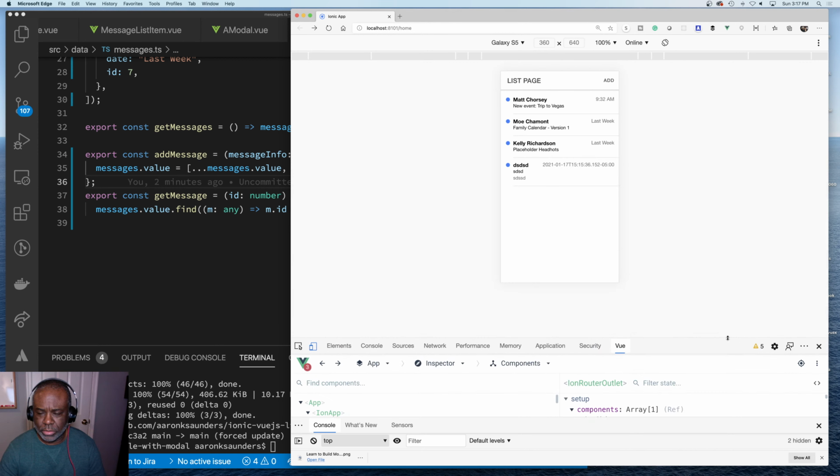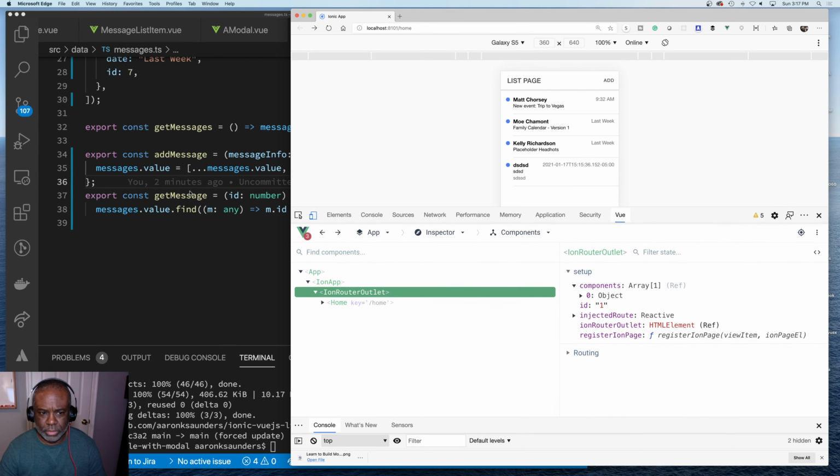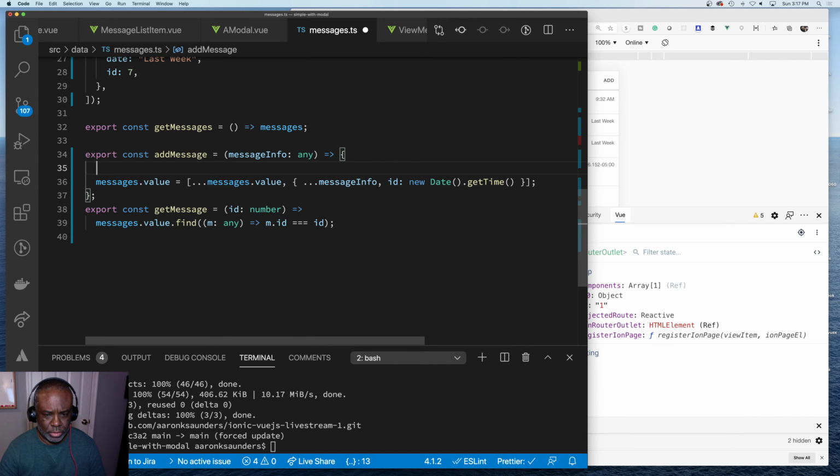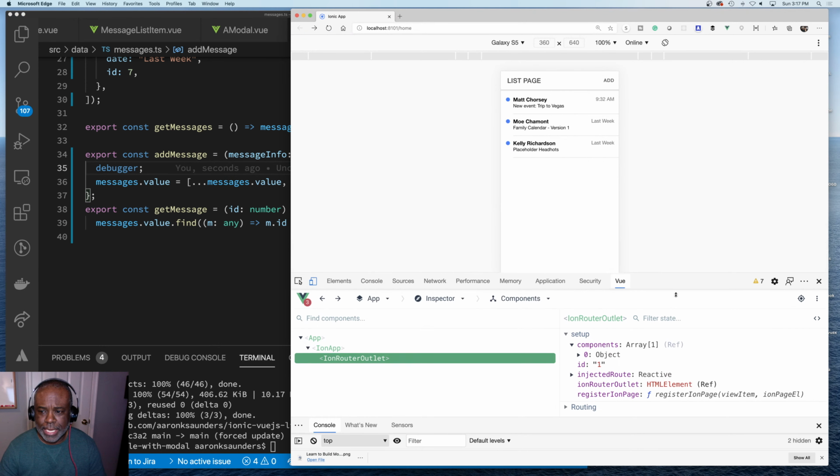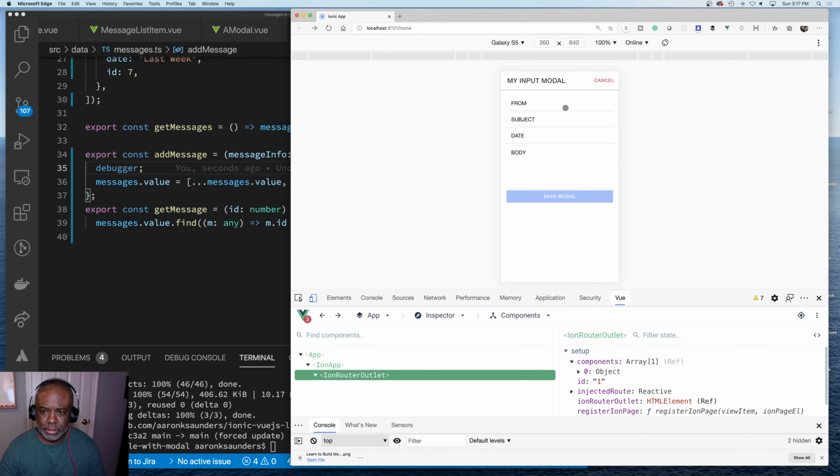And so let's set a breakpoint in here so you guys can kind of see what's going on also. So we set another breakpoint in here, and let me add another object. Subject. Date.